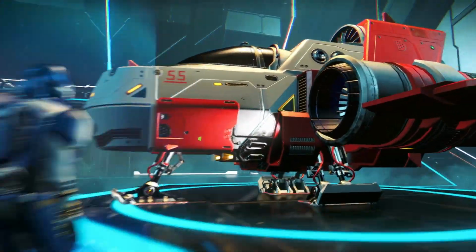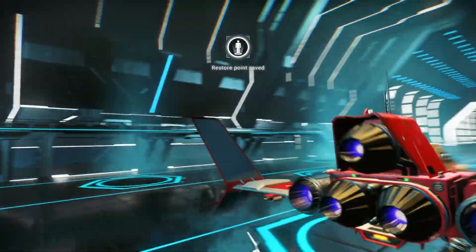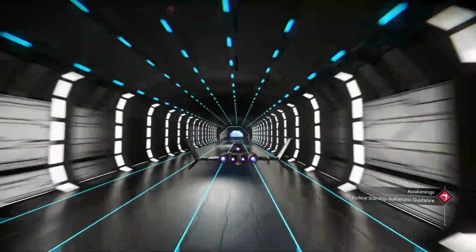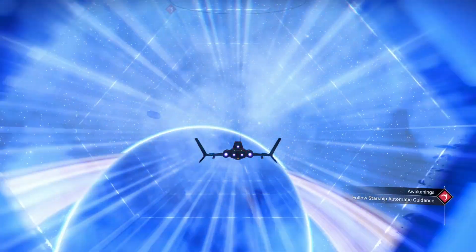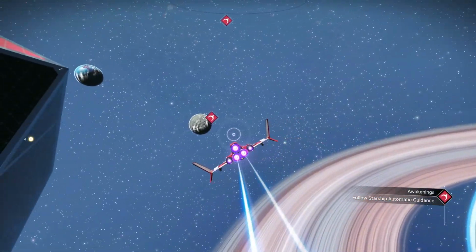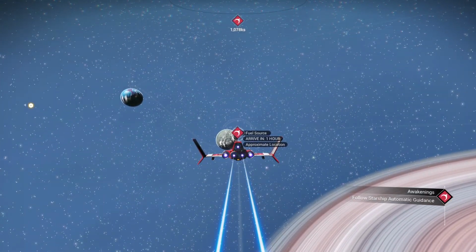Alright. Jump in. Don't forget to jump out. Make that save. And away we go. We get to try out our new multi-tool. That'll be cool. And you see the little red marker on our compass on the top. It shows us which direction it is. Alright, I'm going to pulse over there. I'll see you guys there.